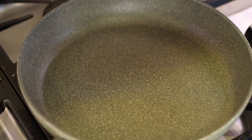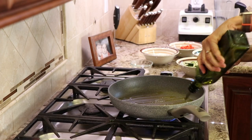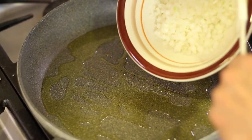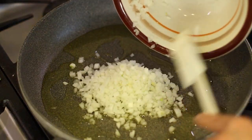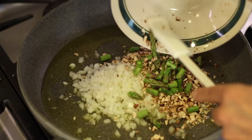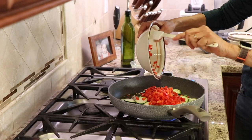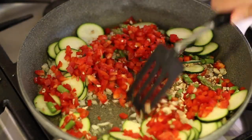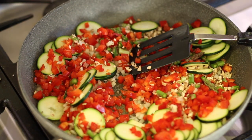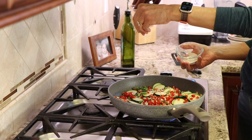Here at the stove I have a large frying pan over medium-high heat and I'm going to drizzle in some olive oil. Now we're going to add in all those veggies we chopped up, starting with the onions, then the asparagus and mushrooms, the zucchini and the red bell pepper. Give that a stir and we're going to cook this over medium heat for about 15 minutes. We want to season this layer with a touch of salt and some garlic powder.